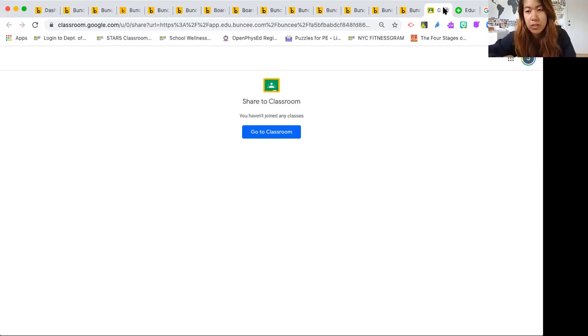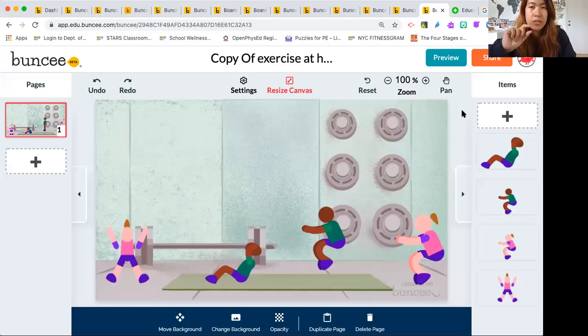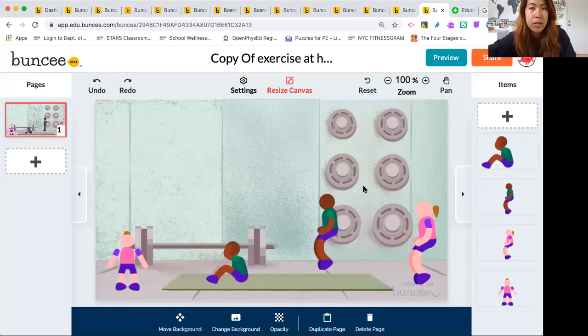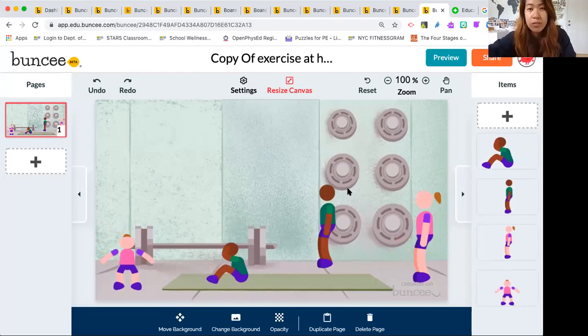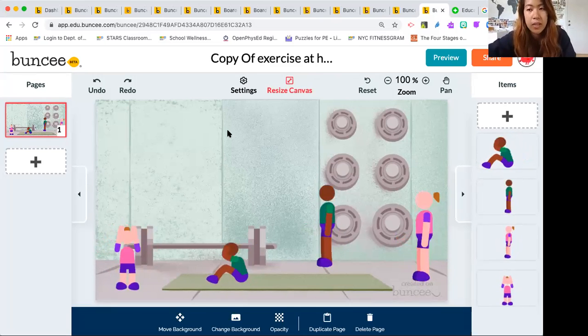And so I actually just dropped a link to our Discover Buncee playlist. Each of those contains different small clips, about 1.5 to 2 minutes. They walk you through each of the features. So if you want to dive into the Google Classroom parts, it's in that playlist too.